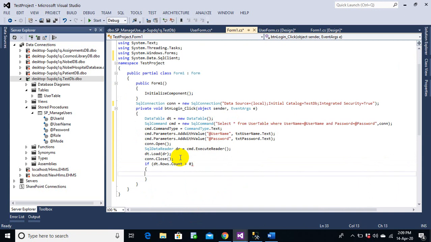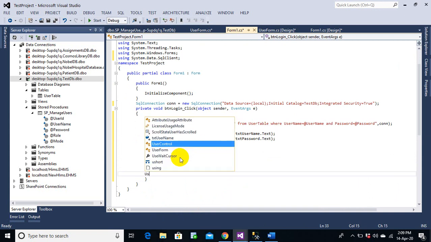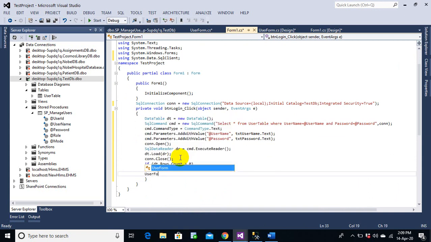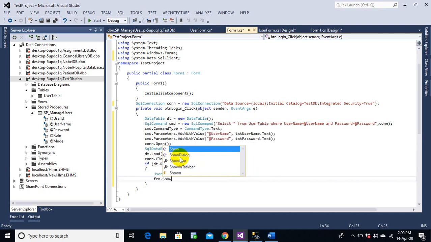If it is so, then I'll log into my user form. I can say UserForm frm equals new UserForm, and now I can say frm.ShowDialog to show this form.